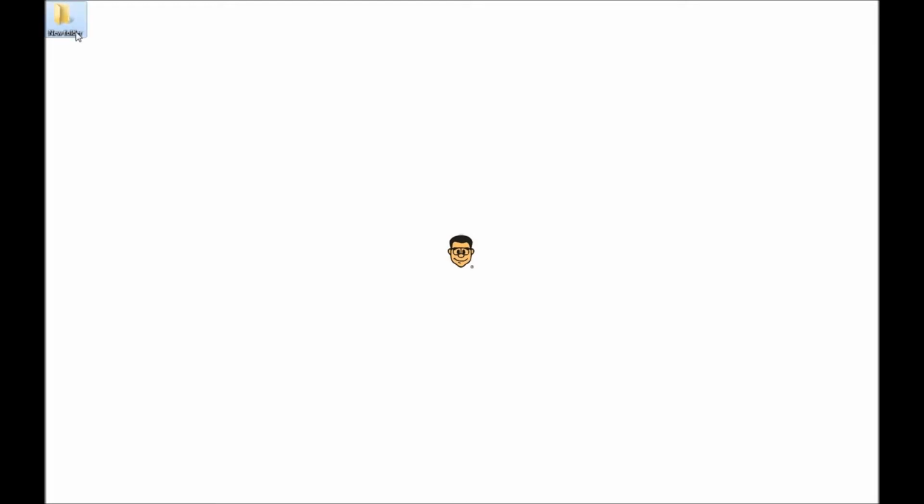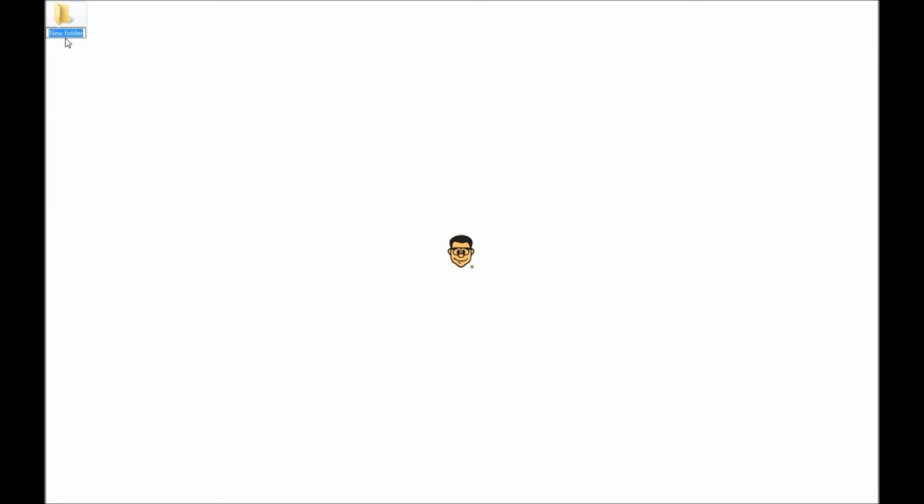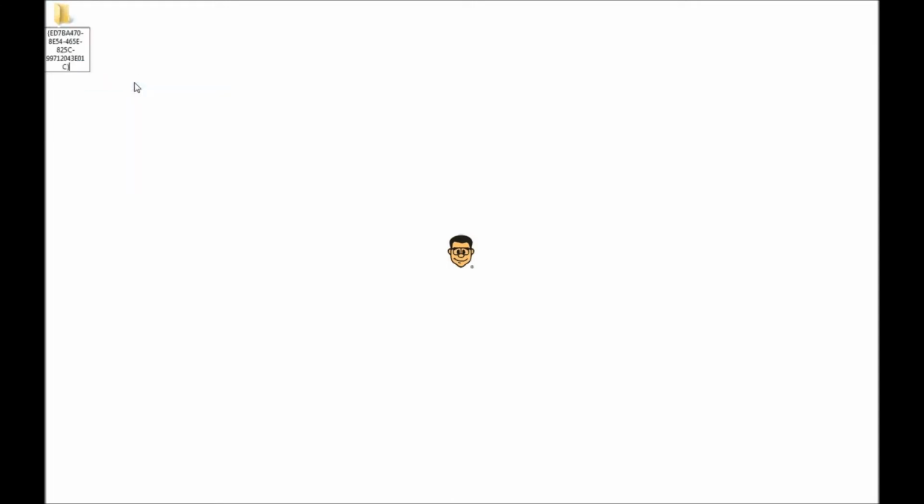Let's go ahead and right-click the new folder, okay? And let's go to where it says Rename. And now the new folder name is highlighted again. So we'll go ahead and right click, and then we want to left click where it says Paste. Now you'll see the crazy looking characters that you copied. It should all be there. Normally you would think it would not work, but it definitely will.